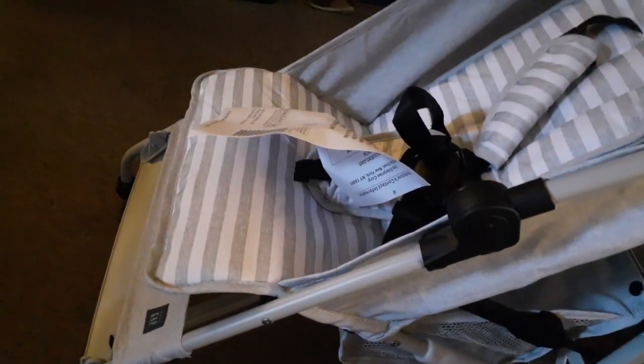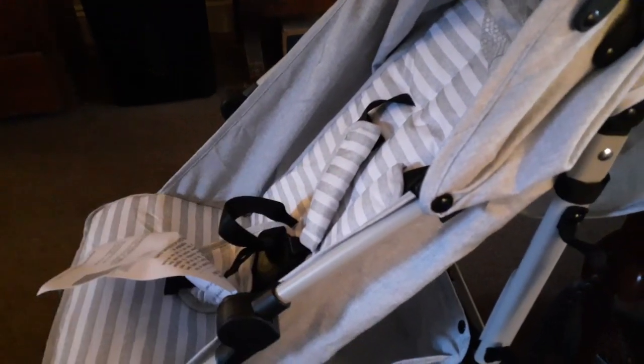Alright, I'm gonna try and figure out how to put the wheels on. And I will be back in a little bit. Alright, everyone, we are back. And this stroller is the coolest thing ever. Seriously. Got the wheels on. Got the hand-me-down. And this you can tuck under if you don't need it. But this will be good for the summer.